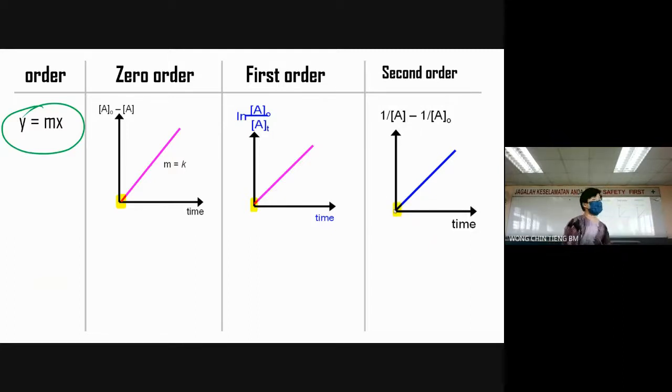Can you see the shape of the graph? So my question, can we use the method that we applied in the rate law just now and apply it here? Can we look at the shape of the graph? No, we can't. The shape of the graph is the same. It's Y equals to mx. It must be positive linear, passing through zero. Right? And therefore, do me one favor, check the axis. What is different?